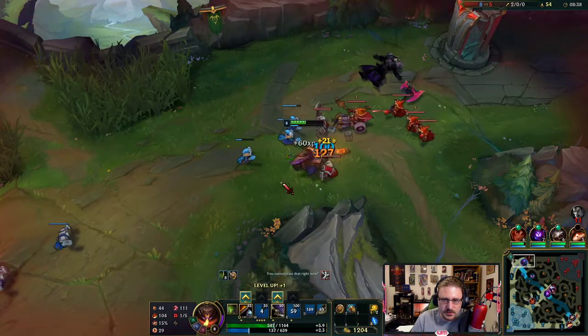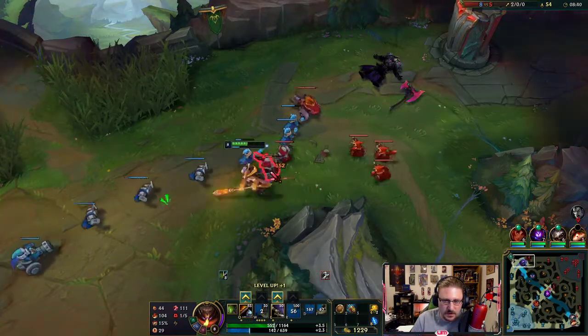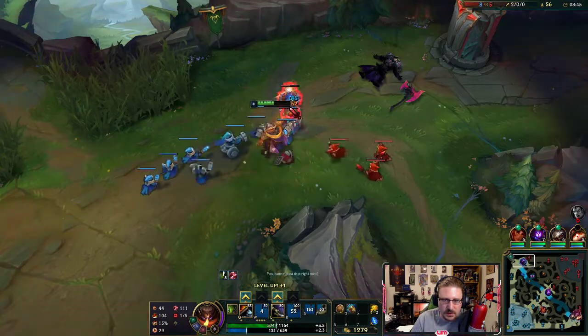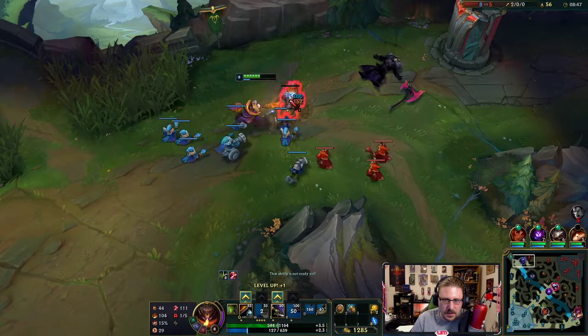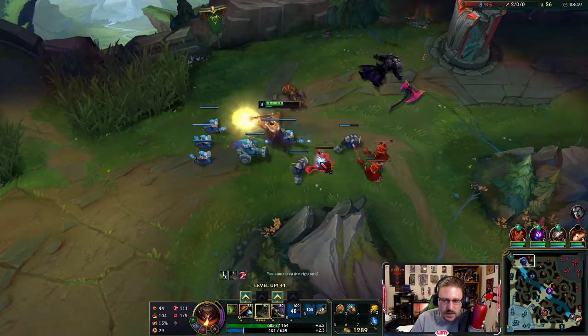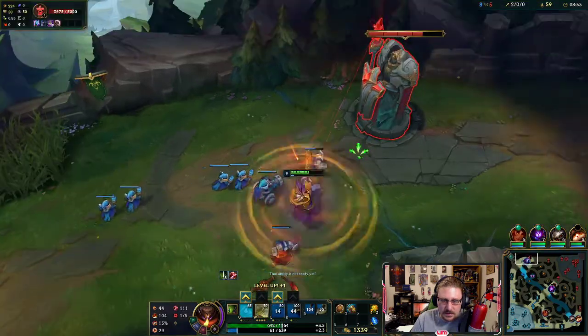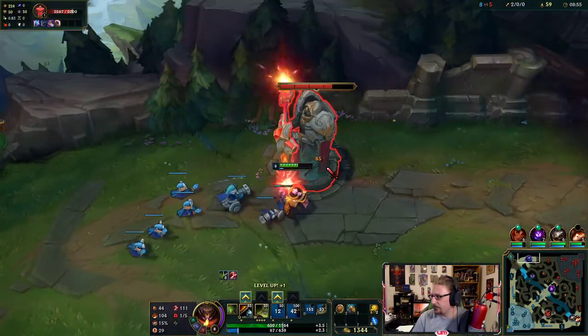So again, I just prepped up my damage to front load it there. So I auto attacked the minions twice. Then I leapt onto him, auto W'd. Once he started in with the trade, I prepped my E up to get that stun in. And then we went from there.